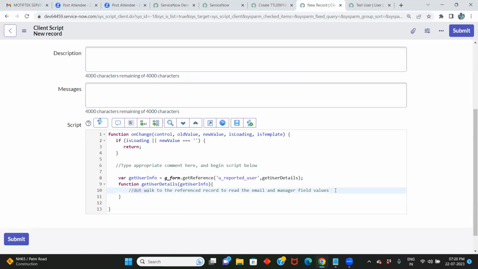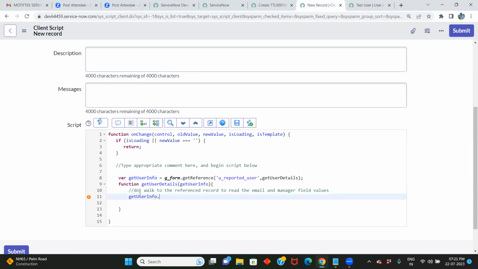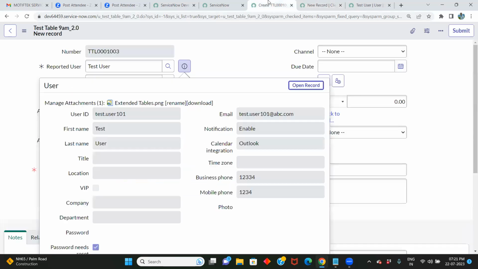Observe carefully here. So now I'm using this variable to read this particular field. So get user info dot. I'm using dot here to dot walk to the reference record.